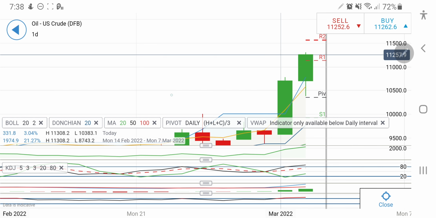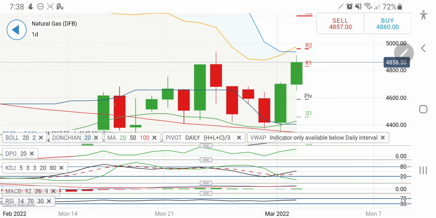Now let's have a look at natural gas. NG trading at 4.86 levels. This is the second green candle. It may try to leave a wick and then provide a third greener candle. This time the candle could be high enough to take it towards $5 plus levels. So right now at 4.86 zone, it can try to hit $5 levels today.